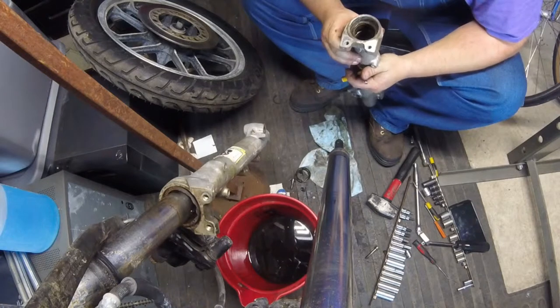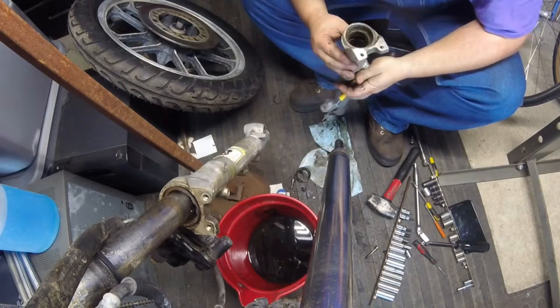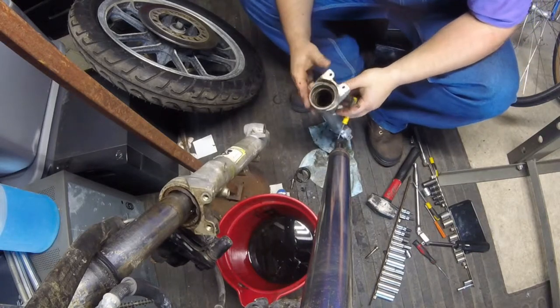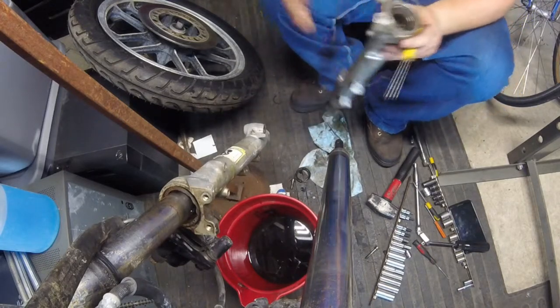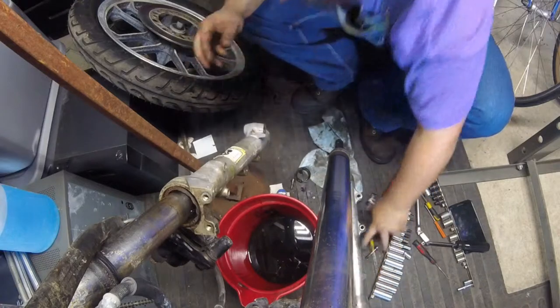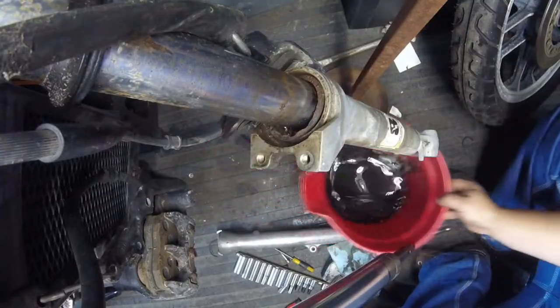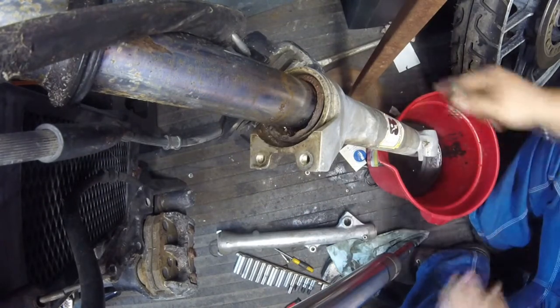There's a backing ring in here. It's a washer that's kind of backup for that seal. Looks like it might have taken a hit during all this, but I don't know for sure. I'll know for sure when I pull this off because it should be a lot easier. We're going to do the same thing over here. I'm going to start by taking this bottom bolt out of the lower.